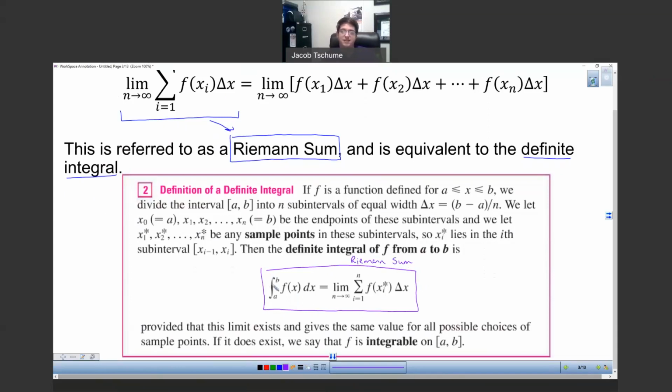I will usually say this is the integral from a to b. So the integral will have a lower parameter and an upper parameter given. And then we're just going to call it f of x dx. The reason this is the more formal way of doing it going forward is because you don't have to worry about the funny x sub i or the delta x all the time. It's a more direct way to find an integral or find the area under a function. So the Riemann sum, or the limit definition we talked about last time, is equivalent to the integral from a to b of f of x dx.